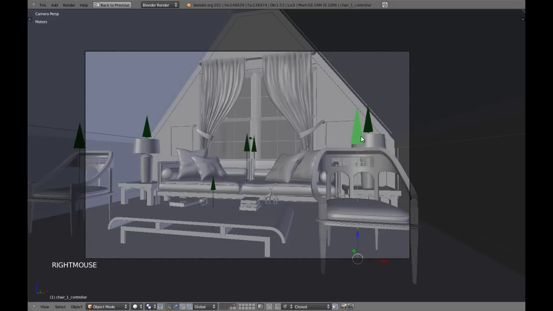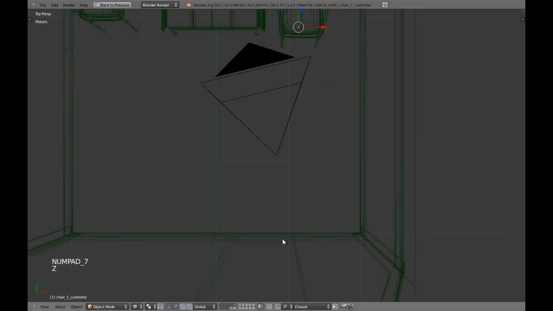Okay, now I will move the chairs and rotate and all that stuff.